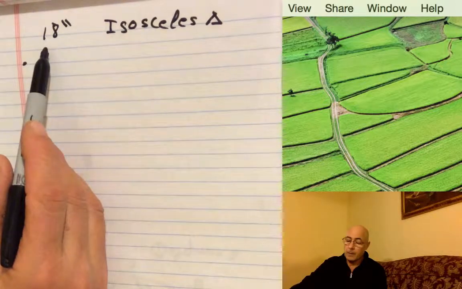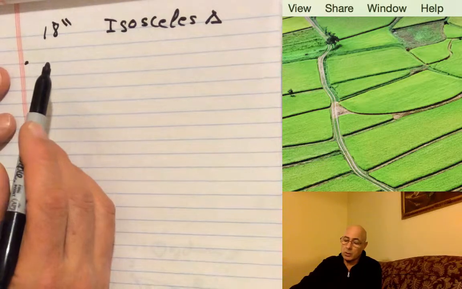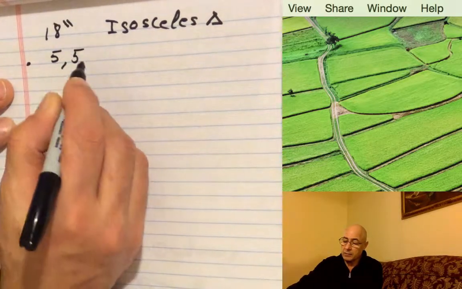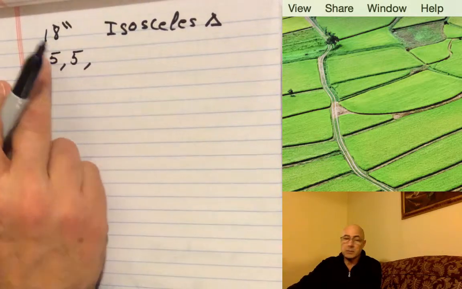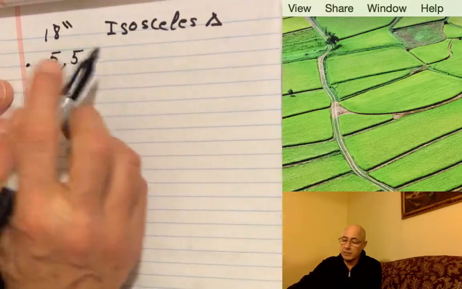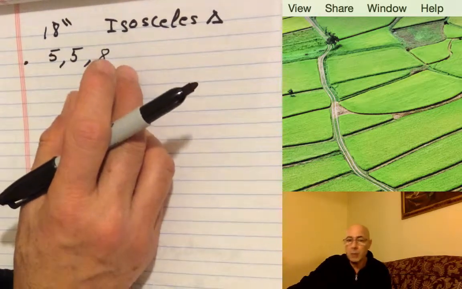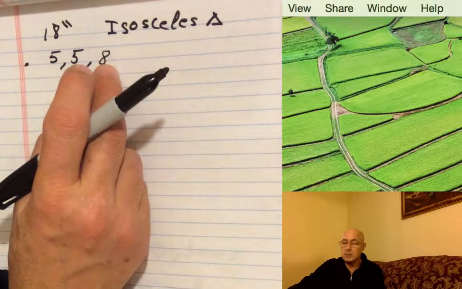All right? So I'm going to just check some numbers, see if it's going to work or not. Say I'm going to use 5 and 5. So right now I'm using how much from that 18? I'm using 10. So what's left? 8. So that's one possible combination of the 18. 5 plus 5 is 10, plus 8 is 18.